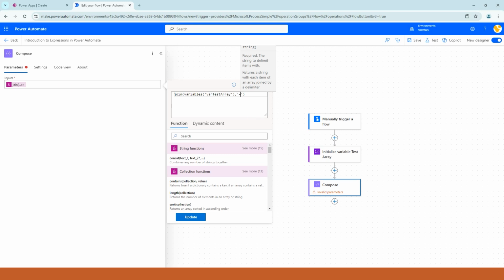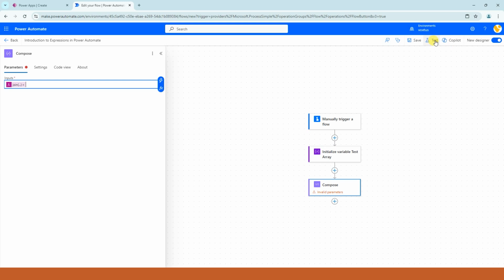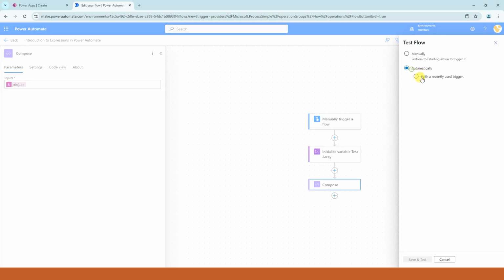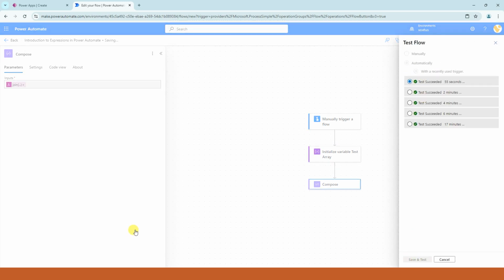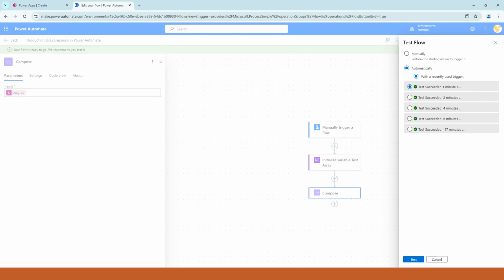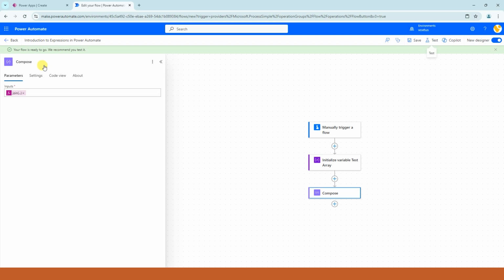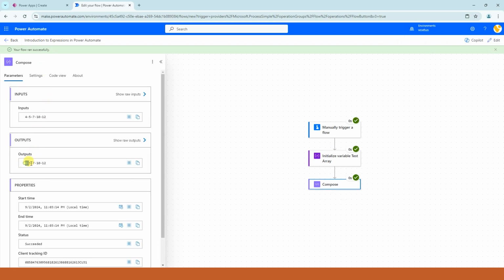Join joins array elements into a single string with a specified delimiter. I'm going to update it and let's test it quickly. Automatically, save and test. It should return something like 4 dash 5 dash 7 dash 10 dash 12.